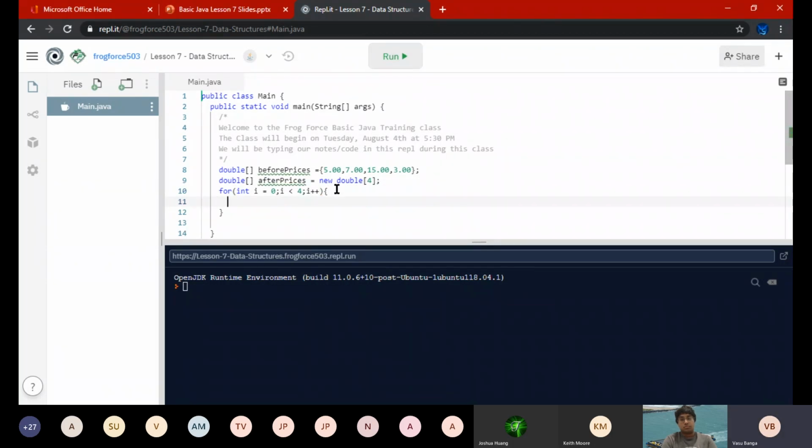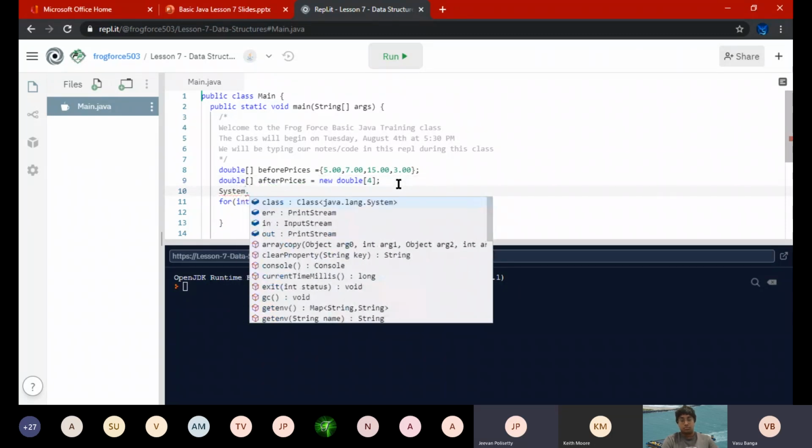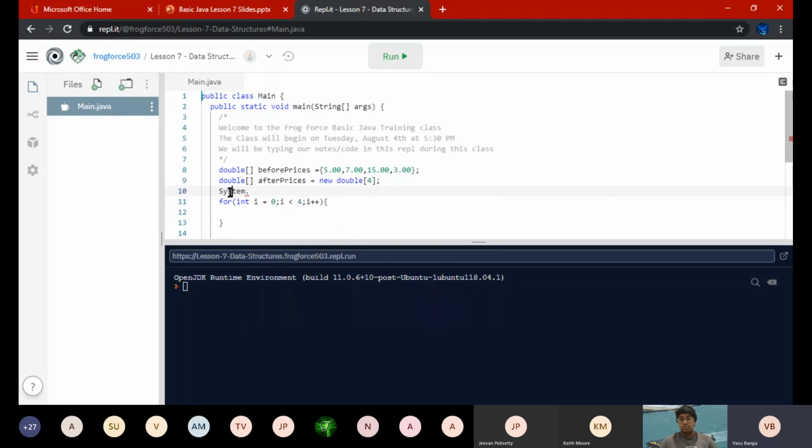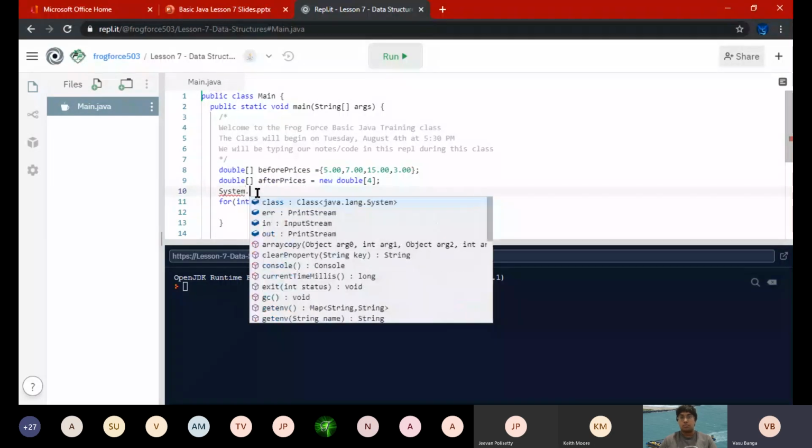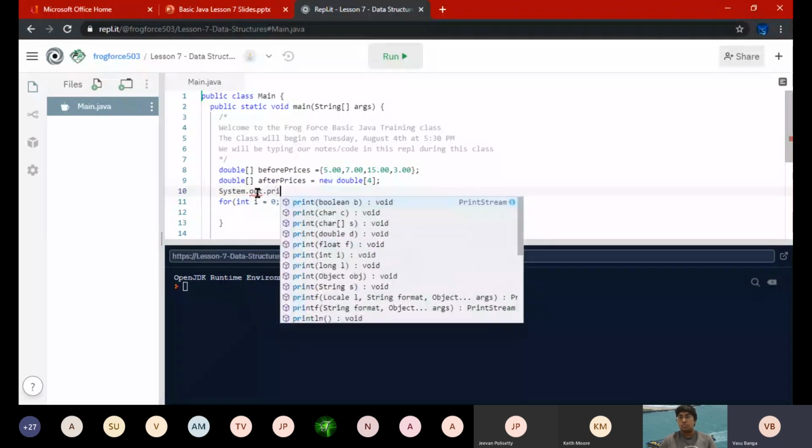Now we're going to run our calculations. But first things first, how do we get to know what our values here are? What we can do is display them. So we can do System.out.println, and that's going to display it.